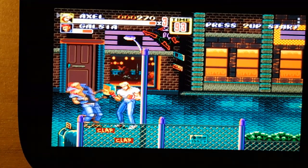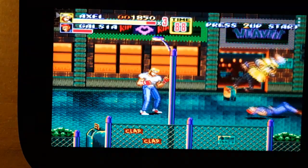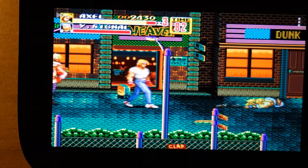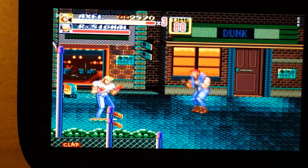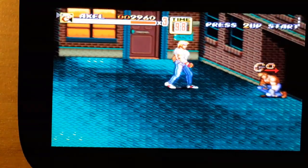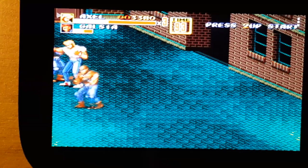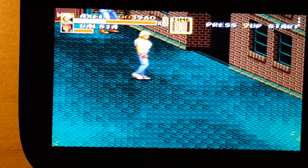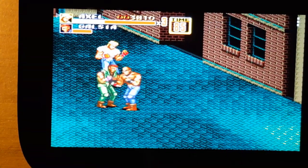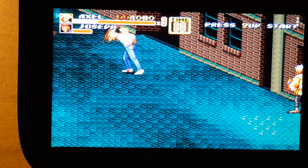Now I'm kind of hunched over a tripod, so if you think I'm rubbish, that's my excuse. Now this plays silky smooth. Absolutely flawless. That's a special move, I think. Shamefully, this is a game I've played very, very little of. I'll just get to the first end of level bit, and then we shall move on to the GPD-XD. Take that.